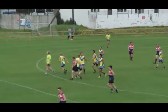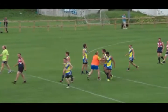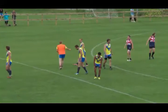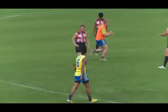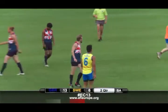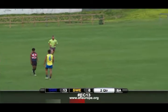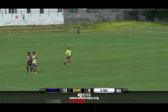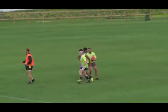A lovely bit of play. Around again onto his right foot. He has kicked a snap. It was a beautiful snap. Very reminiscent of what I think was the goal of the tournament from day 2. Hard on the boundary line. He kicked out another right foot hand snap down to the same goal end. He is a man who knows where the goal is. He has an amazing sense of where the goals are.